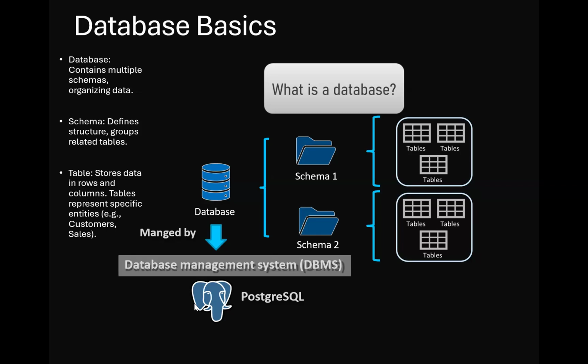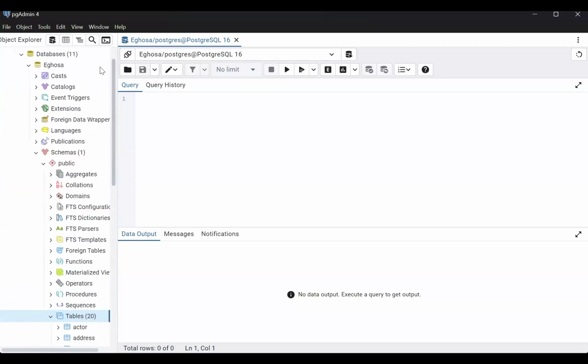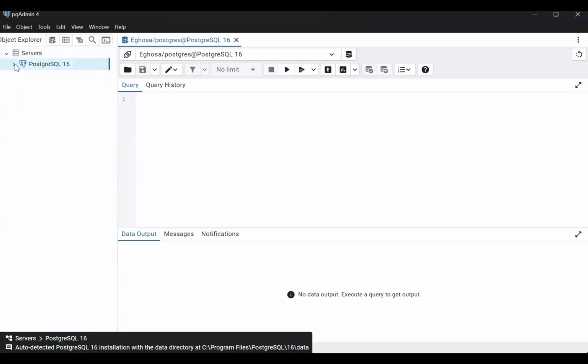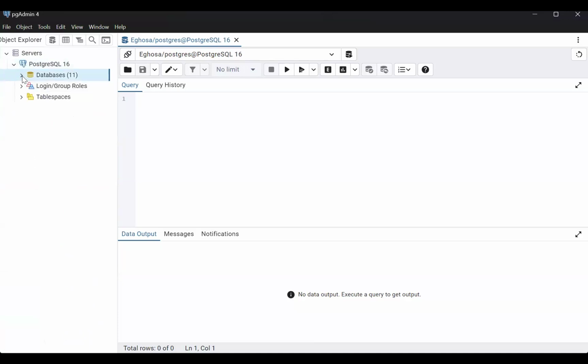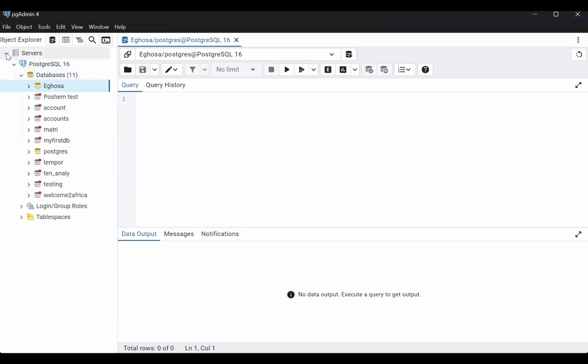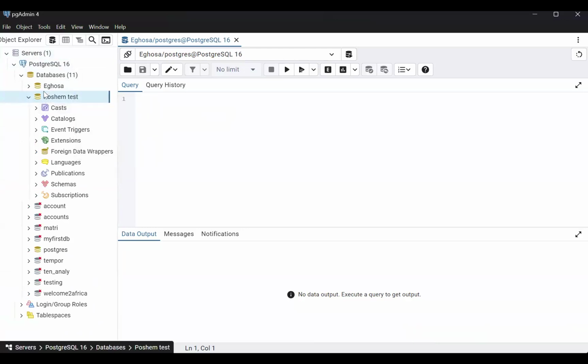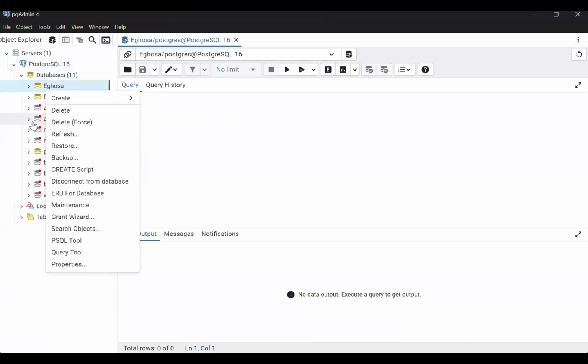No matter what I do on this pgAdmin page right now, I'm moving up and down, just clicking on things, and things are opening. It's way different from the SQL shell. I can't just click on a server and see what's going on. I can click open query tool, and it opens a new tab. I can open query tools for all the databases here, all the ones that are filled.